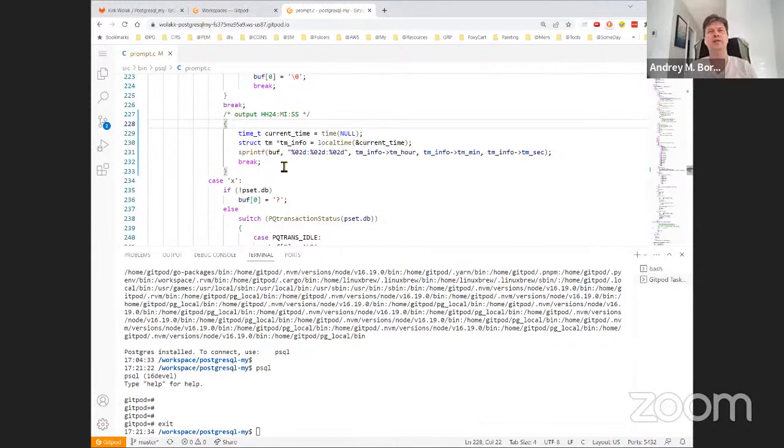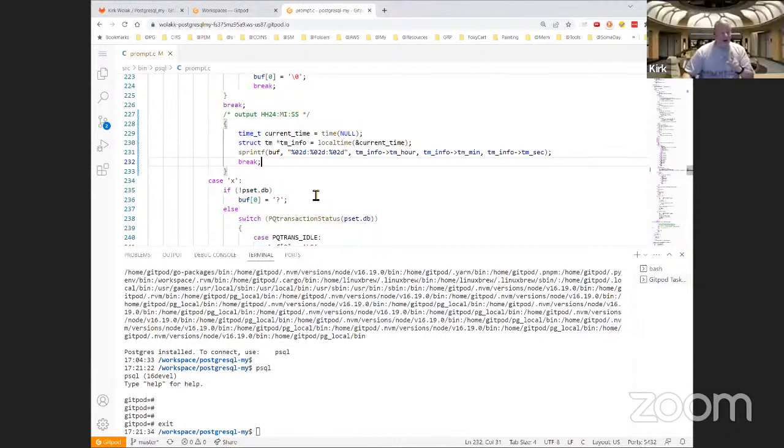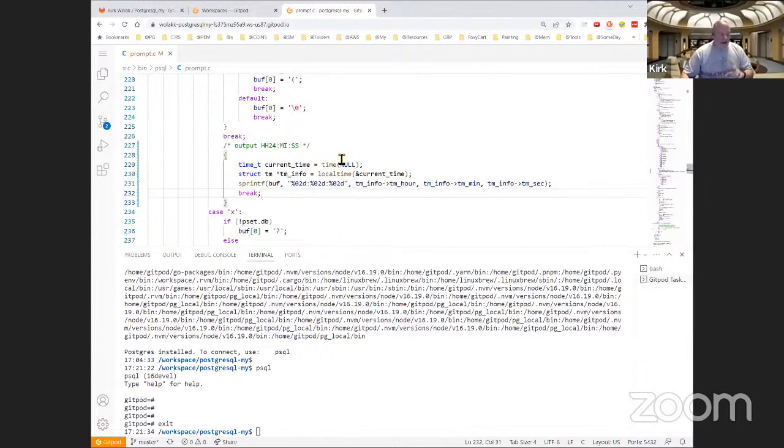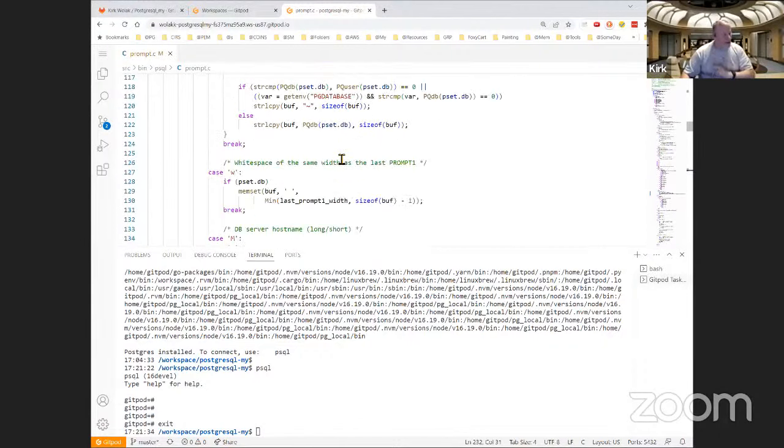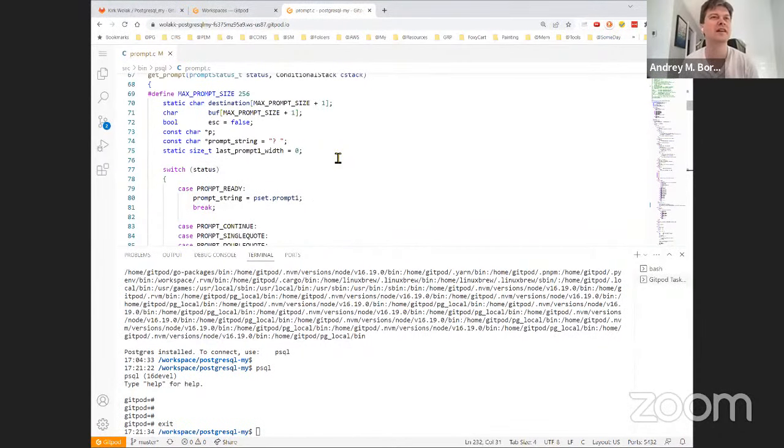Kirk, I'm slightly worried that we can have a buffer overflow. Yeah, we could, but we can't. I already checked that, that was my fear too. The issue is if the pointer of buff has been advanced forward past the 250 mark or so, then when we write our 6 characters in plus a null, so 7, we could buffer overflow. And that would be a valid fear, except at the top of the code. That's a great question. So this is something I stopped and looked at. So you reminded me.